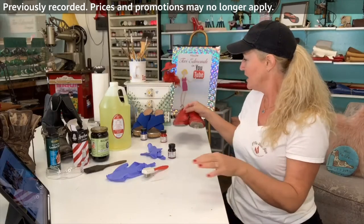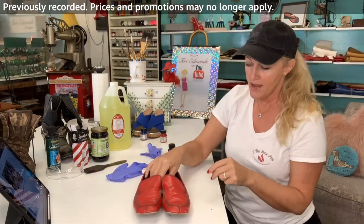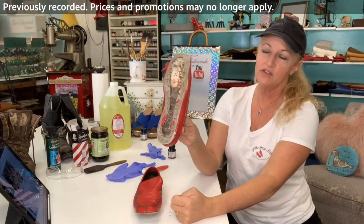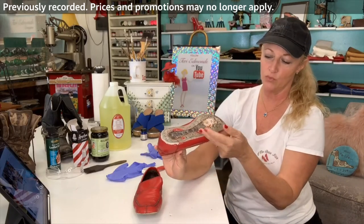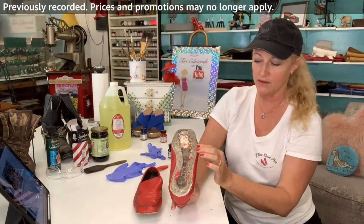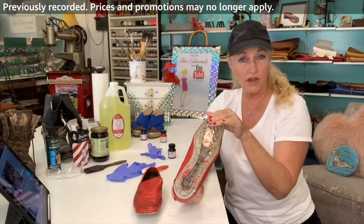Today I had a client send this to me. She has two pairs of these for her and I've taken off the sole — I'm going to put a new sole on here. This is pretty typical where a shoe has paint on fabric — well, I think this is leather, but it's painted, it's not a dyed leather — and it's flaking. I wanted to be sure to take off all the paint so that when I put my glue and my sole on there, it'll stick.